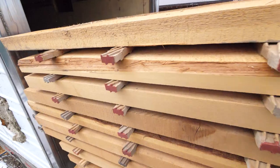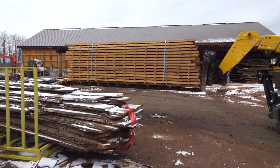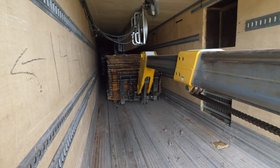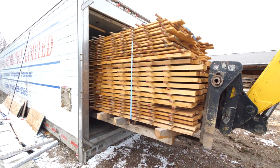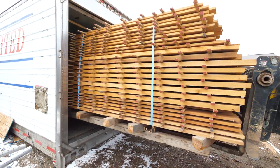For us, because we have an outdoor wood boiler, which we burn our sawmill scraps in, it's very inexpensive to run and still does a fantastic job as long as you do your air drying properly with your stickered lumber. But when we're talking big, thick slabs, we do that all in the vacuum kiln just because we want the best quality for that lumber.